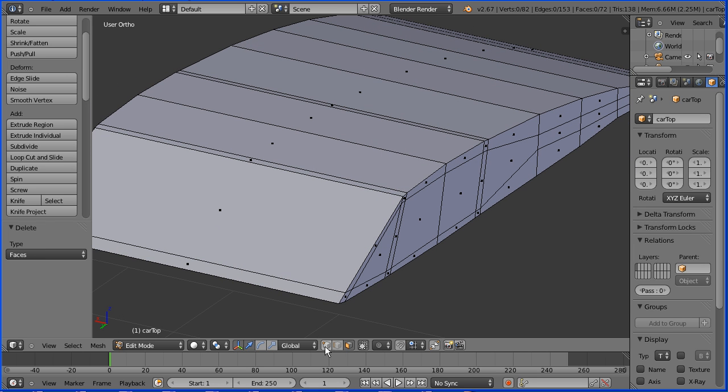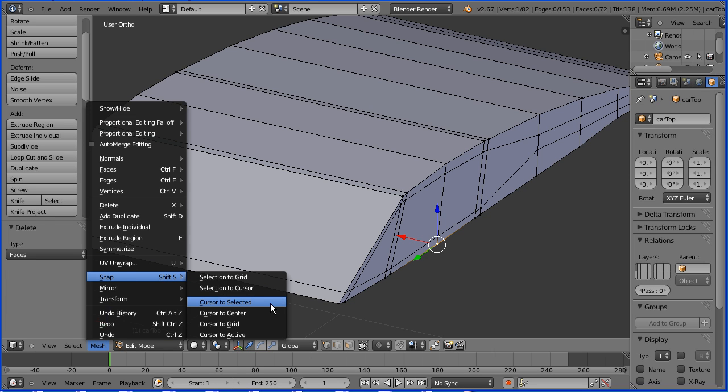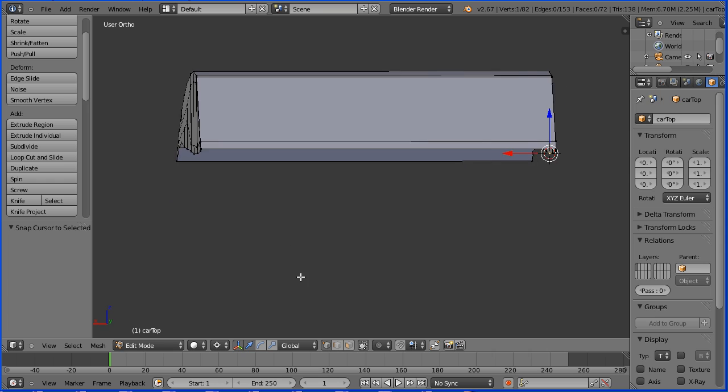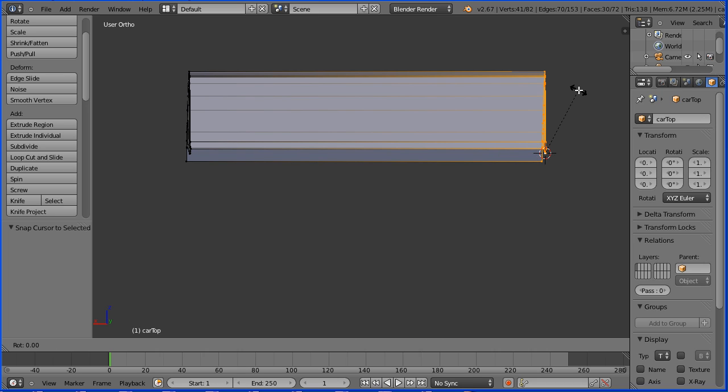Go into vertex select mode, select the vertex, mesh, snap, cursor to selected, and change the pivot point to the cursor. Drag with the middle mouse button to rotate the view, and click the limit selection to visible button so that we don't limit the selection to visible. Press B and select all the side vertices. Press R to rotate, Y for the Y axis, and rotate 35 and enter.